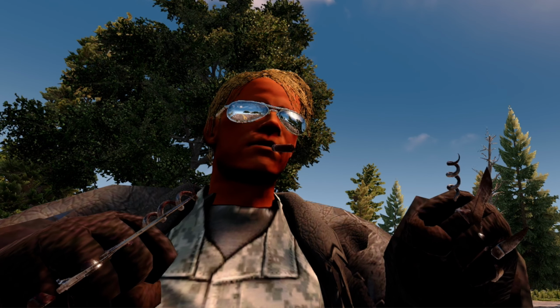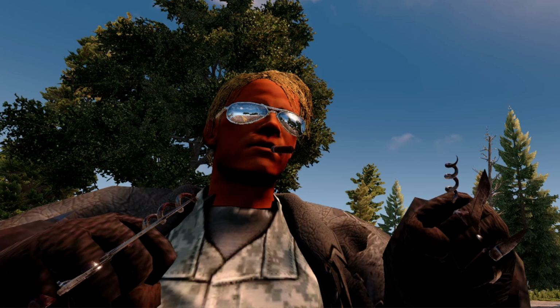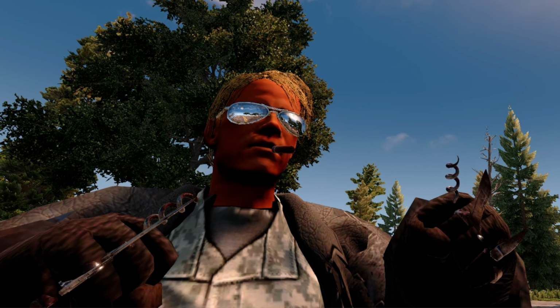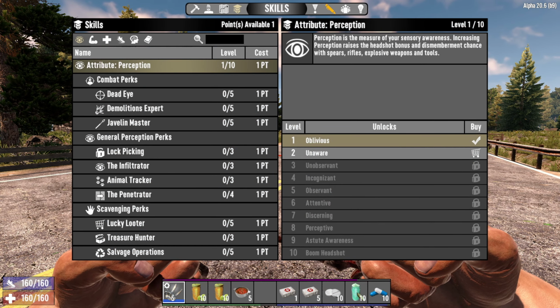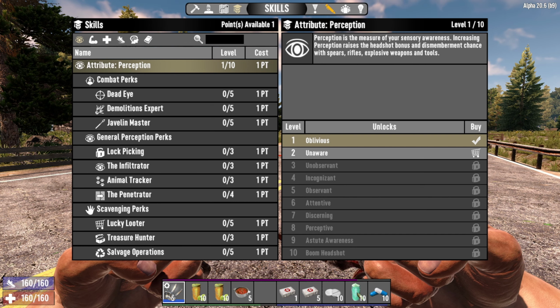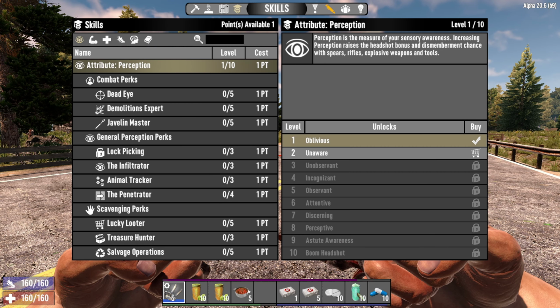So, without further ado, let's go through the skills you're going to need, the books, also consumables, the weapons, and finally, the armor. So, to get to the recommended skill points that I think you're going to need for this build, you're going to have to get to level 59. I know it says a point available there, which is when I accidentally went over to 60, but I'm not going to spend this one.